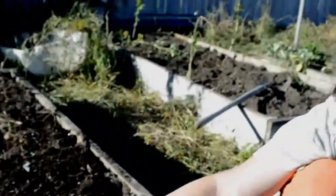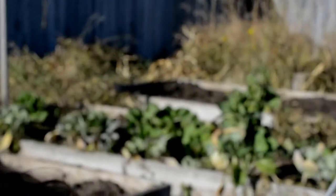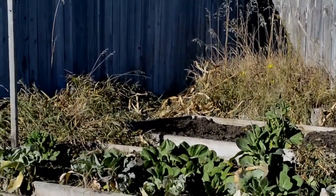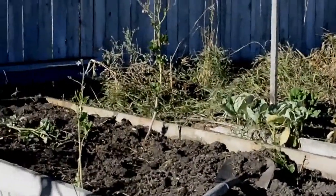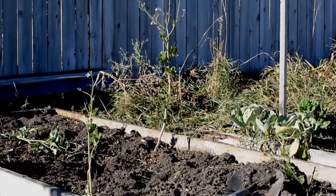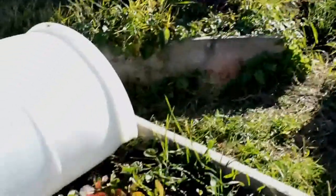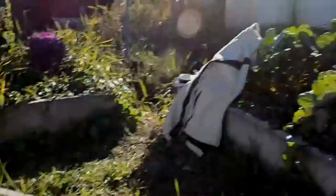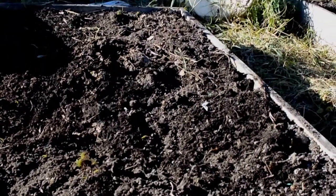This is what we look like in the fall — we are turning over the beds. This is where our garlic was last year. We still have Swiss chard growing; we want that to go to seed. We'll harvest those seeds and sprout them over the winter in the kitchen and also use the seeds for next year. We also have a few radishes still flowering — we'll steal those seeds as well. We still have Brussels sprouts doing great, a few other things, some herbs, and our strawberry patch is doing great. We actually have some strawberries covered because they started to bloom and produce in the fall, which we've never had happen before.